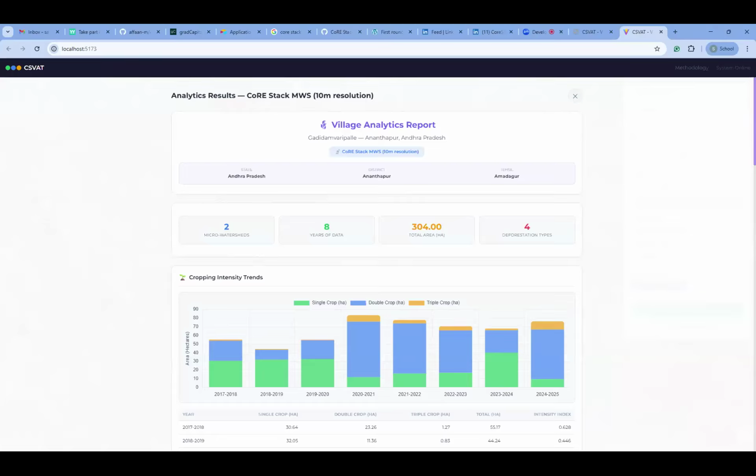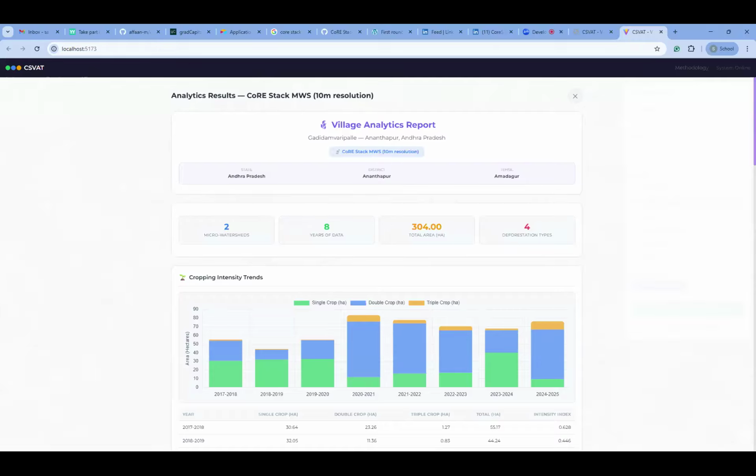Like you have a seasonal MWS, annual cropping MWS. So we are using that. You are using that and doing the intersection with our polygon. Okay, so you're getting the vector GeoJSONs into the browser, and then on those GeoJSONs you intersect with the village, and then you do the weighted average.